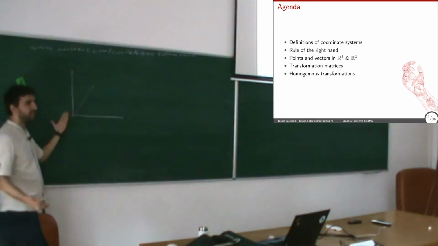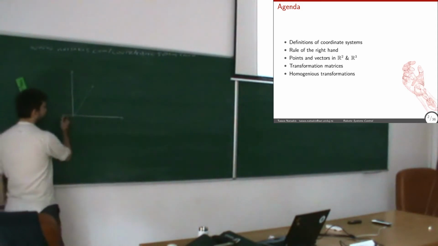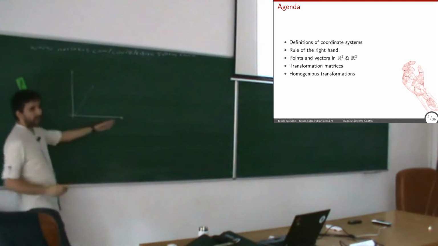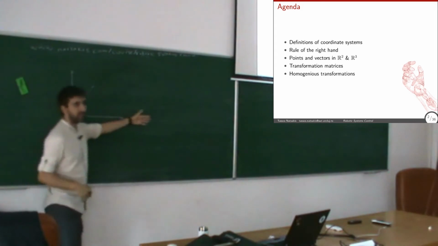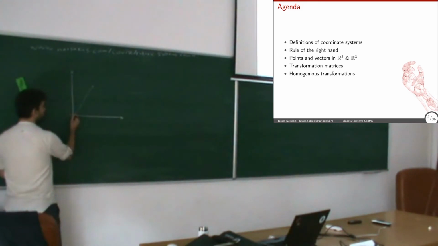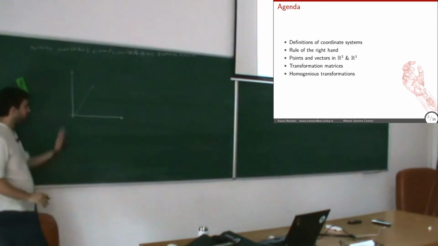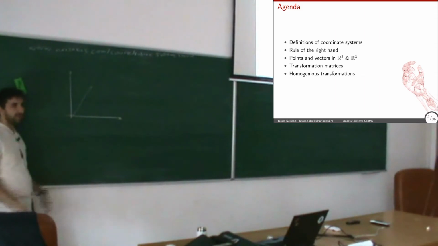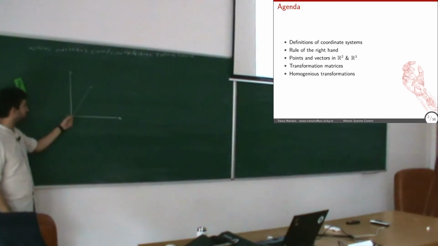Why? Because that's notation. We say that this axis points to the right, so that's the positive side of the axis. Here's the negative, and somewhere in the middle is my 0, right? I can put the 0 wherever I want, it doesn't matter. And the same with this axis, okay? So the origin is where the 2 axes meet basically, right?